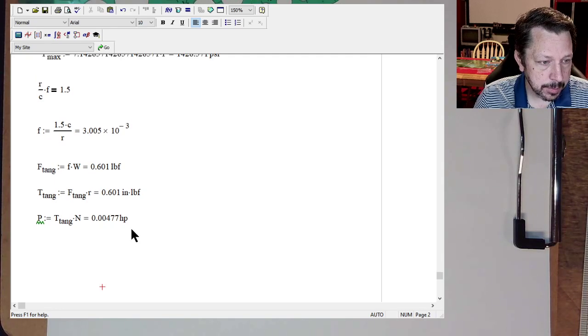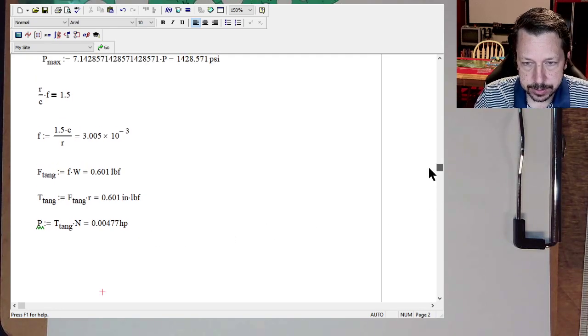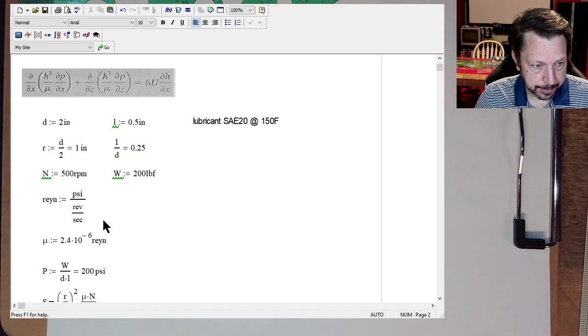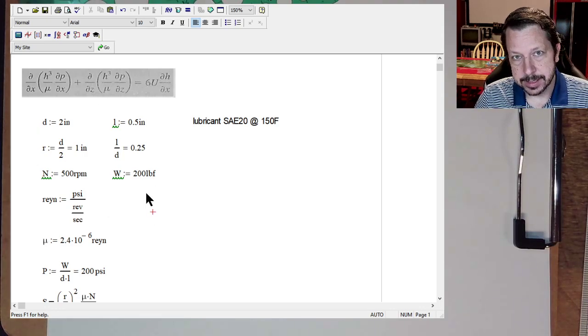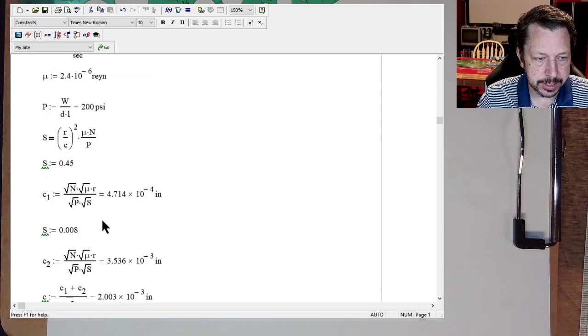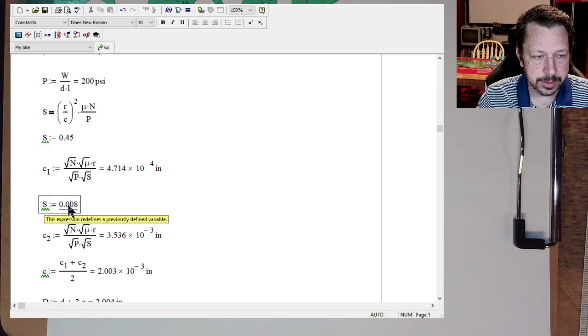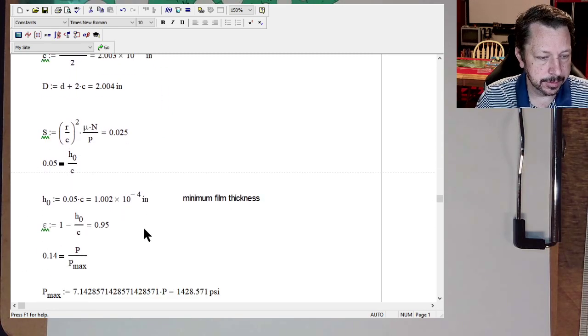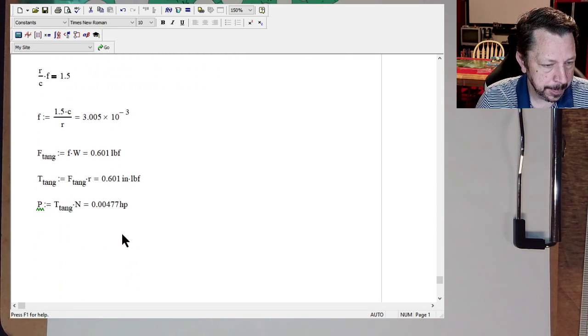But you do have to remember that what we can't do in Mathcad anyway, and in most of these things, because you're not going to have the charts coded in, is just go say, well, what if the speed was 1,000 RPM, plug in 1,000 here, and then expect everything to change, because we read so many numbers off of charts that wouldn't update live. So you got to be careful that you don't accidentally do that.